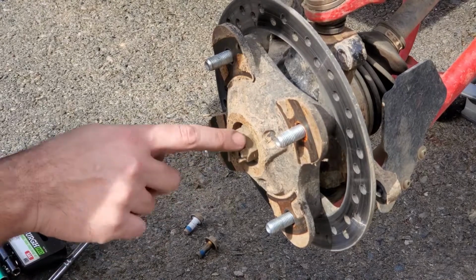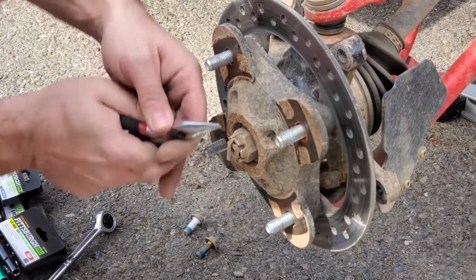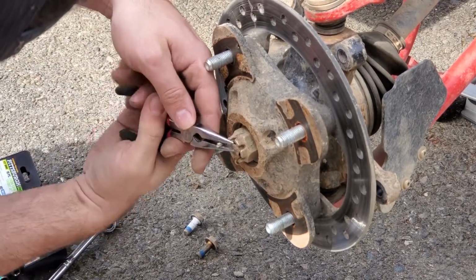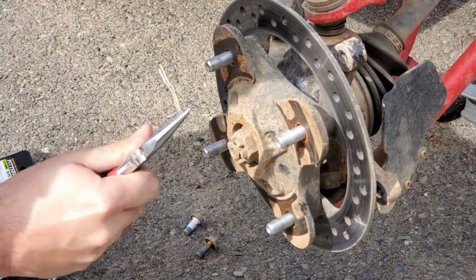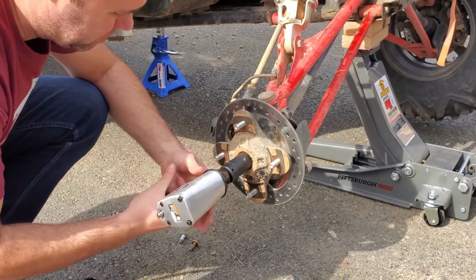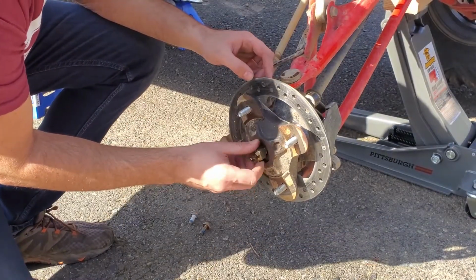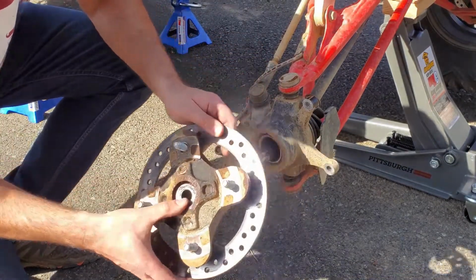Then you're going to want to take off your castle nut. There's a little cotter pin here, so I use some needle nose pliers. Bend that up so you can get the cotter pin out. Just grab it from the bottom, pull it out. Next thing you want to do is take off your castle nut. Hub should come off here. Make sure you don't lose your washer.